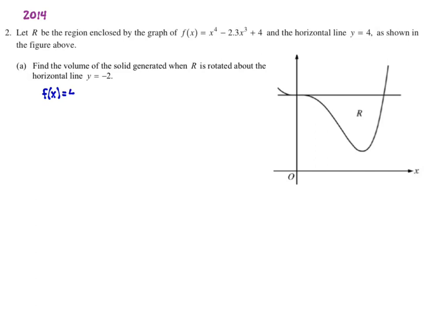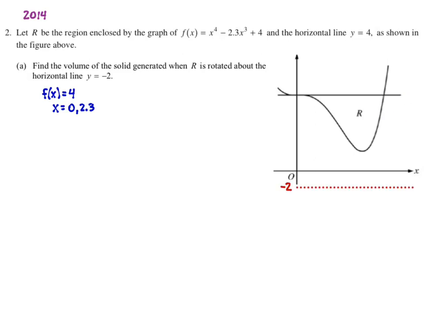So I'm going to go ahead and first figure out my bounds. I'm going to figure out where the two functions intersect by setting f of x equal to 4. This is a calculator-based problem, so saving this into your y list as y1 would be beneficial, and then saving this as y2 would be beneficial. Then to solve this, you're just going to find the intersections with your grapher. So you end up with x equals 0 and 2.3. So that's kind of nice. It was a nice clean 2.3 for this intersection for x.